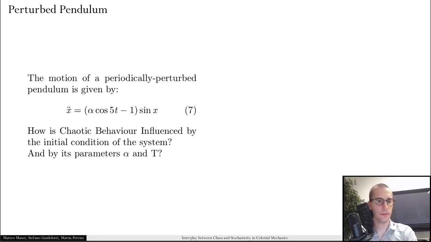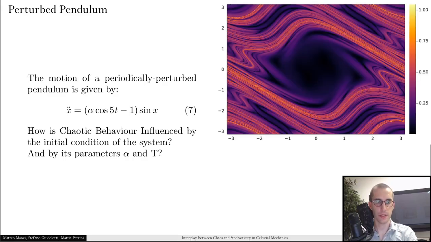But yeah, going back to the FTLE field, we have the perturbed pendulum, and you can see here there is this picture of the chaos indicator for the pendulum. We have position in the x-axis and velocity in the y-axis. And we can, again, ask ourselves what happens, both for different initial conditions and different variable parameters.